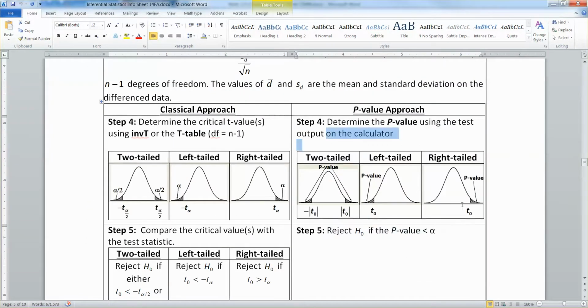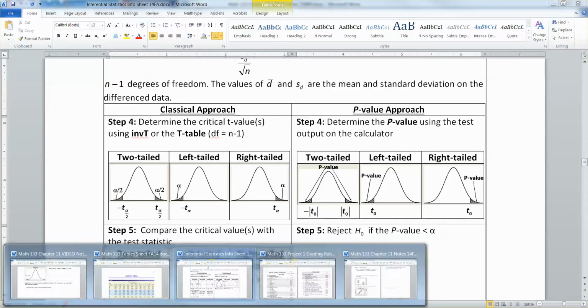Over here on the p-value method, you use t-zeros and you label your p-values. Be very careful with the two-tailed p-value, by the way. The p-value that the calculator gives you is actually already both tails put together. So make sure you write it at the top and put an arrow that goes to both sides. Now, the critical value method, however, is finding your threshold for distance. So you're saying, okay, how many standard deviations away do I need to be unusual? That's a critical value. So if you're doing the left-tailed test right here, that's negative t alpha.